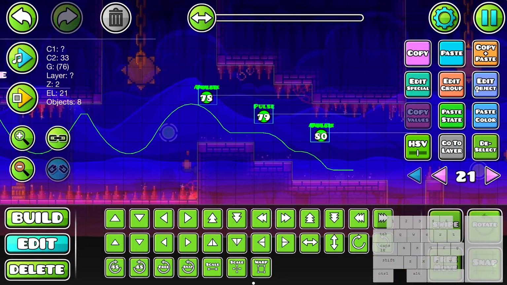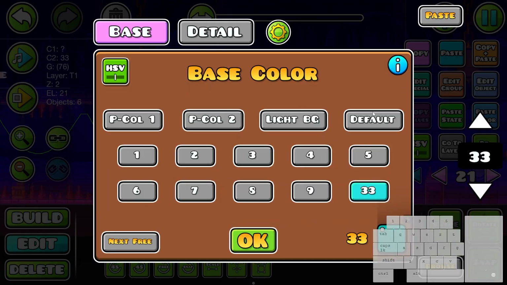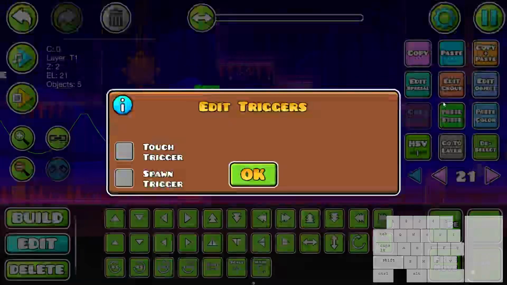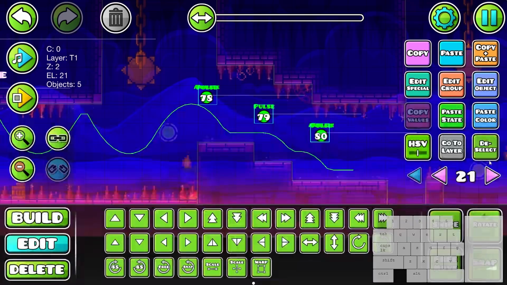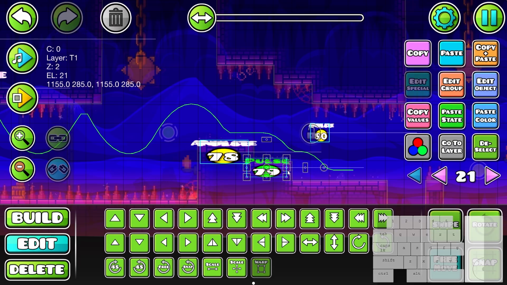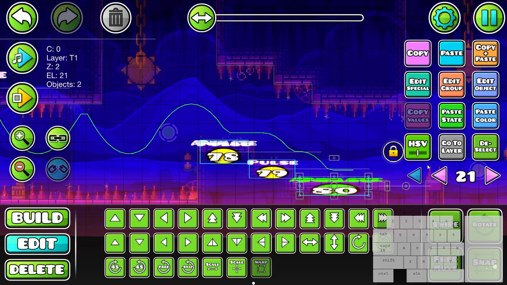So we're gonna select all of them. If you select them all and you see this menu instead of that other one, it's because you have selected another object somewhere that doesn't have these values, which is why it's going to break. So we're going to make sure that we only select the triggers. And now if you do this, it's gonna look clean as heck. So like that, we're gonna add this pulse a bit like that so that you can actually reach it. And this one is of course gonna go like here.